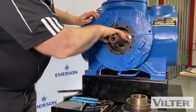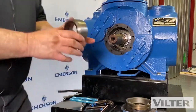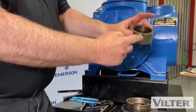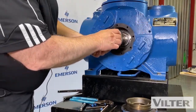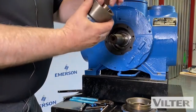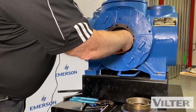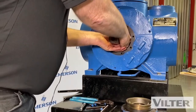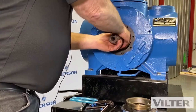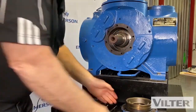Good to go here. We'll put the locating pin again at the top. We have our new parts, our new seal. I usually take a marker and put a mark on there where it's lined up so I can see when I assemble it. Put fresh oil on everything, clean refrigeration oil. Lubricate the O-rings. Feel how that goes in place. Feel that it's locked. Now we know that is in place.